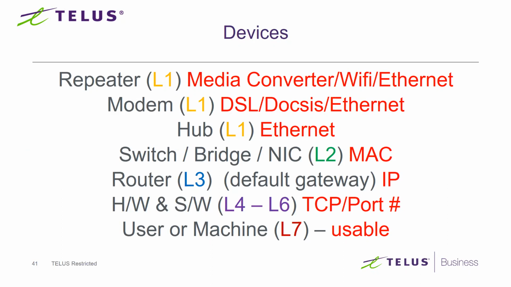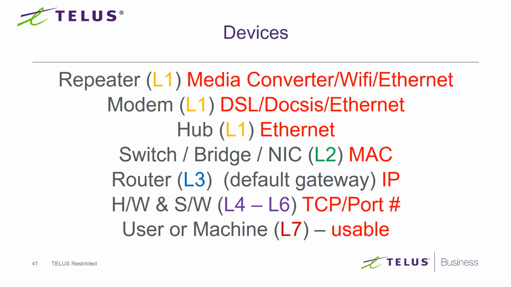A hub is a pure layer 1 device, and don't be confused with a switch. When somebody says they have a hub, it's a layer 1 device. It's typically half duplex and forced at 10 meg. You're going to want to stay away from hubs completely. You always want to do all of your consolidation or amalgamation of connections through a switch, and that switch is going to be that layer 2 device working at the MAC layer, and we're going to talk a little bit more about that in the coming slides.